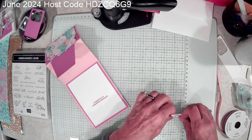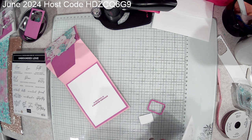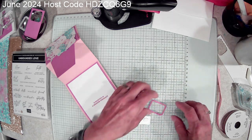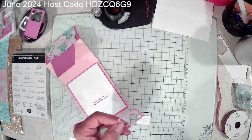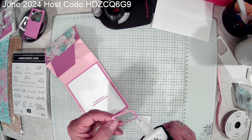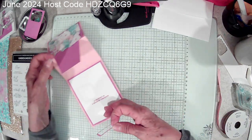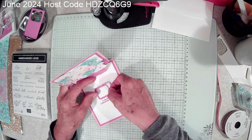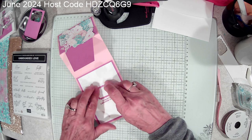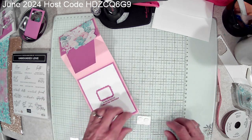All right. A couple of dimensionals. Still trying to use up that weird piece that I have. Now I'm going to take my glue and I'm just going to put some little teeny tiny dots. And this is what I absolutely love about this glue, you can really just do tiny little dots like that. I'm going to glue this down just like that. You saw that I was just kind of getting a feel for where that flower pot is going to sit.